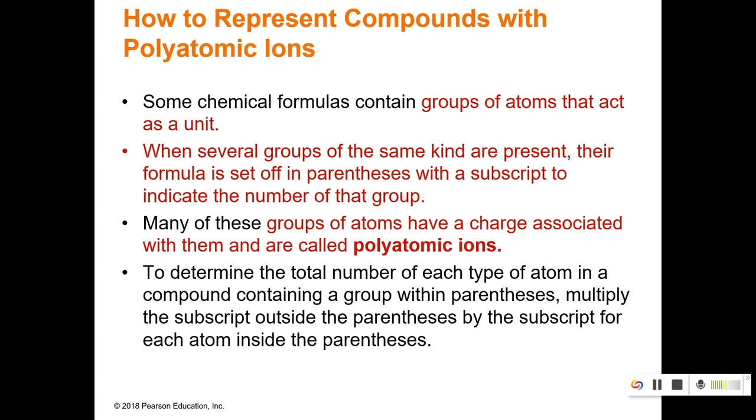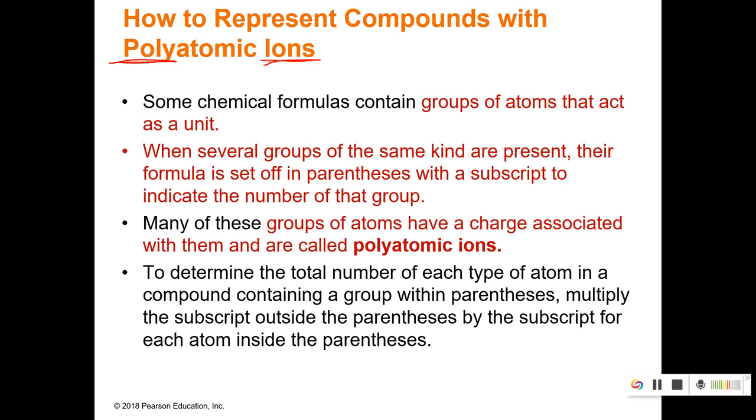Okay, now we're going to talk about polyatomic ions. So just remember, poly means more than one. Hopefully you remember talking about polygons in math, specifically geometry. So it's got more than one atom, and it's an ion, which means it's got a charge. Okay, these polyatomic ions act as a whole group or a unit.